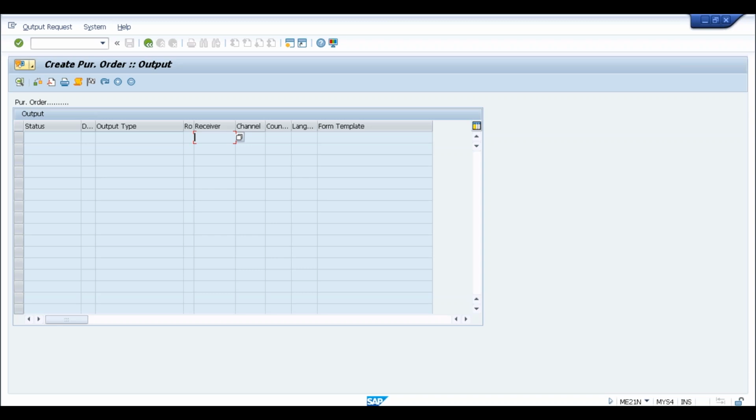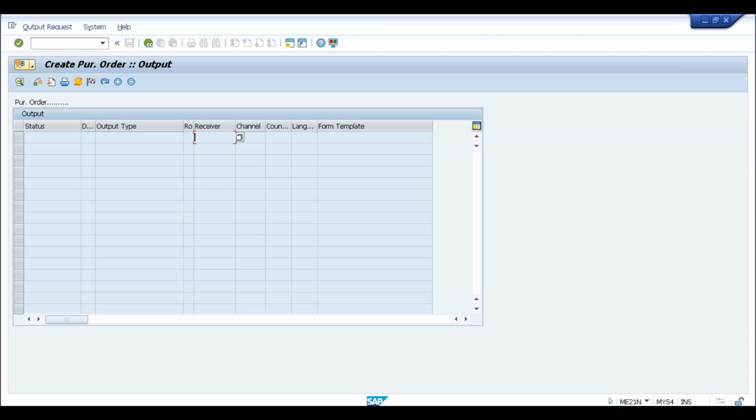Also, in future, the output determination will be totally based on Adobe server. Today we are using SAP scripts, smart forms. They are still available even in 1511 and 1610 also, but going forward, everything will be moved to Adobe server. And keeping that in mind, SAP has come up with a new output determination. These are the benefits, or why it has been changed. Now coming to the disadvantages.